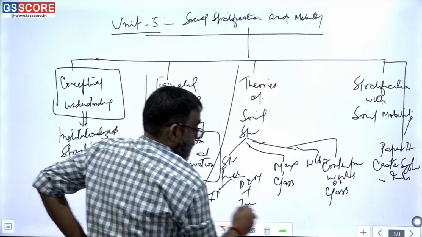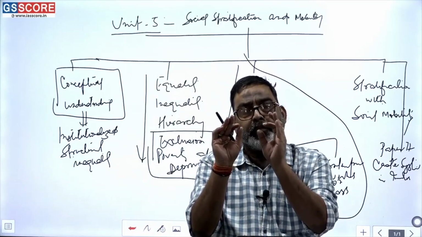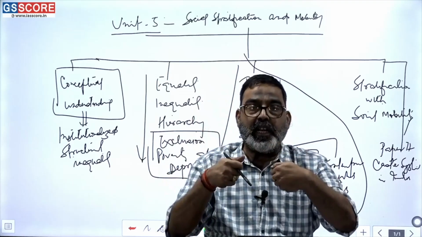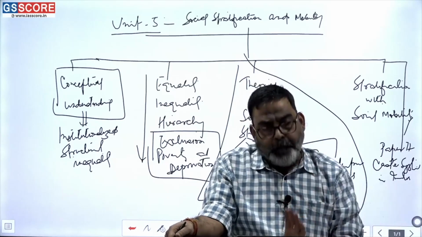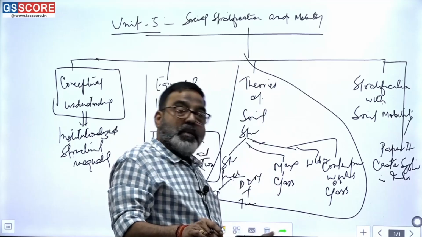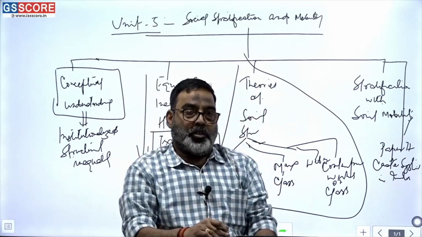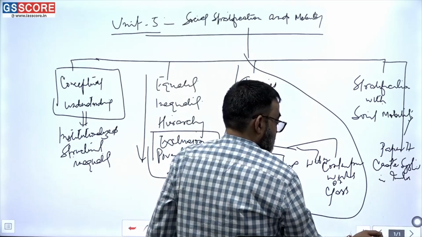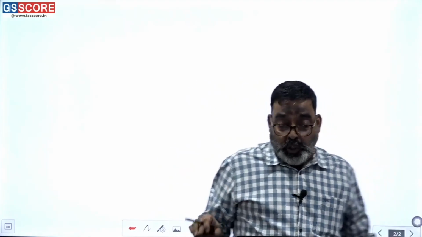But here, it is segmentalized. You have known something from Talcott Parsons, something from Marx, something from Weber. Take their data, whatever you have become comfortable with, and use it in stratification. Then apart from this, who are the other scholars to be focused on? So I said Davis and Moore. If Davis and Moore are focused, then automatically Melvin Tumin will come out. Your clarity of thought should be in this direction. Once you have done this, then unit 6.